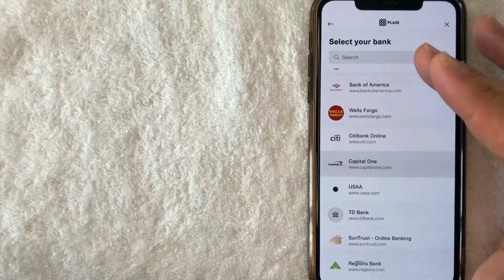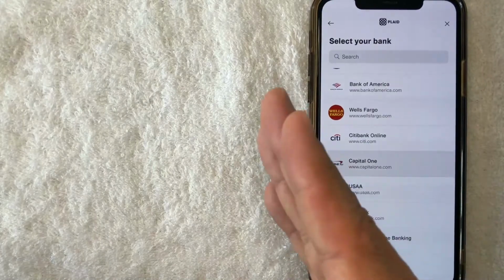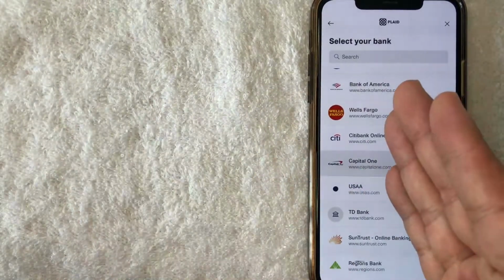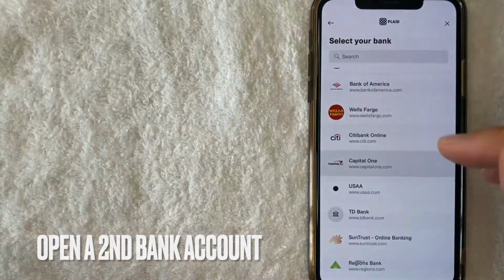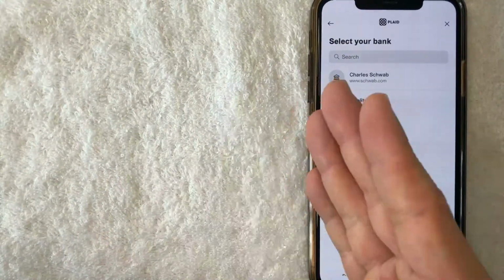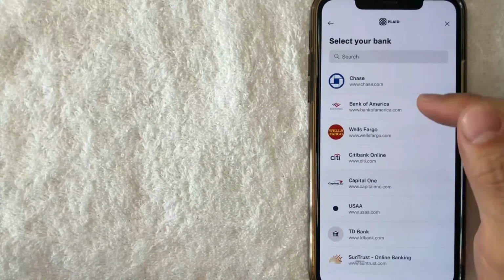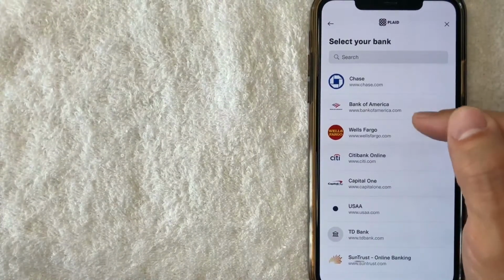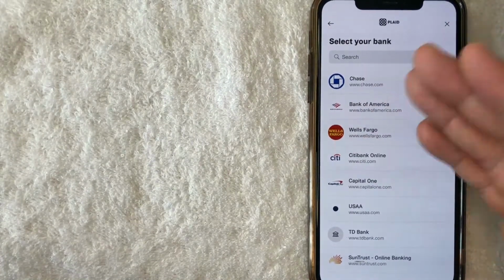So as annoying as it might seem, you may need to change banks, and that doesn't necessarily mean you need to close down your bank that's not approved with Crypto.com or Plaid. You can still keep that bank, but you may want to open up a different bank that's approved in order to use with your Crypto.com account. So for example, if your bank's not listed, you may want to open up a Chase account or a Bank of America account or something like that. And that's really annoying because that's a whole other application process, and they check your credit.